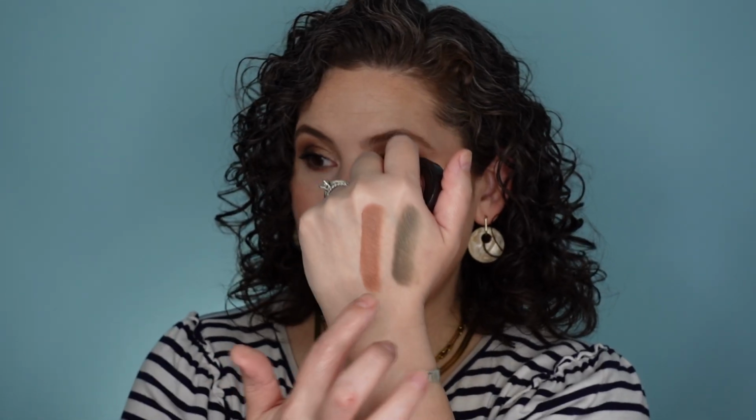I've been wearing this shade here a little bit more. It's Mid-Century. This is kind of like a warm brown. This has been good as a base for another, like if I was wanting to build a little bit of color and then put something sparkly over the top. I feel like these are really good for that. I've been using the green shade in Viper as eyeliner, which I really like, and it's bulletproof and it stays all day.